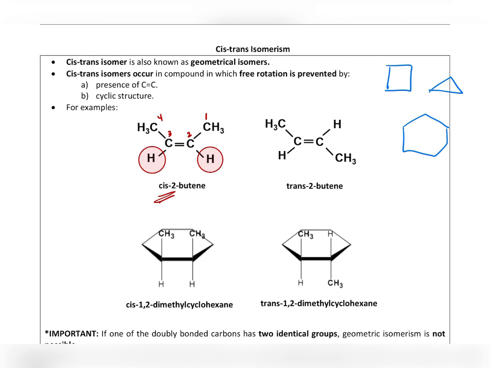Then kalau cis, dua-dua hidrogen tu sama ada di bawah ataupun dua-dua di atas. Okay, benda yang sama. Tapi kalau trans pula, benda yang sama, atom yang sama tu, satu atas, satu lagi bawah. Okay, so dia mesti satu atas, satu bawah. Okay, tak kisahlah yang mana pun. Atas mana bawah, dia akan jadi trans. Okay, trans 2-butene. Alright, so itu cara untuk kita kenal pasti which one is cis, which one is trans.